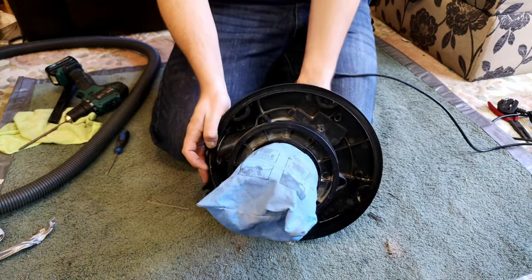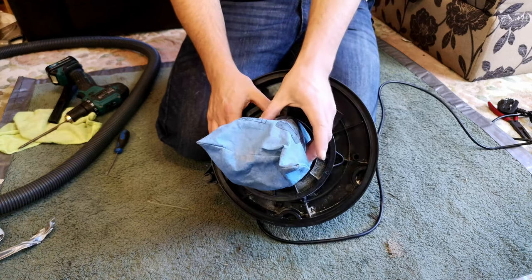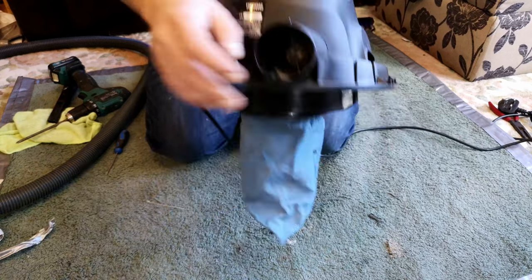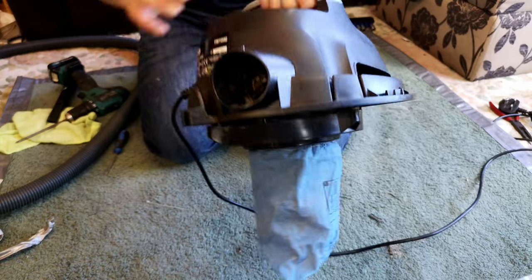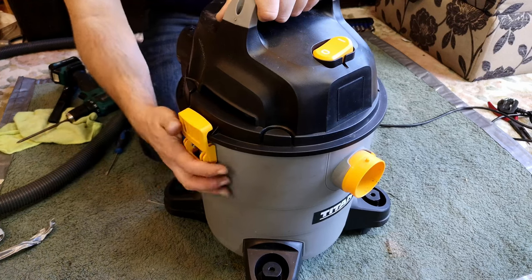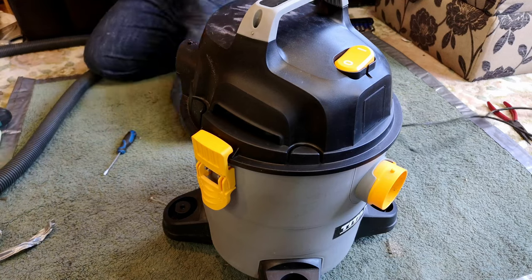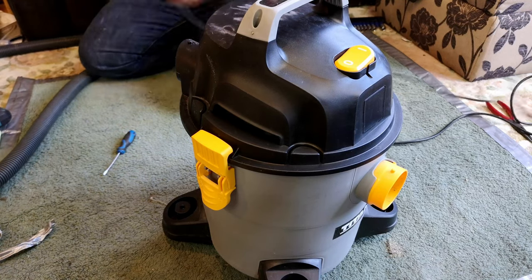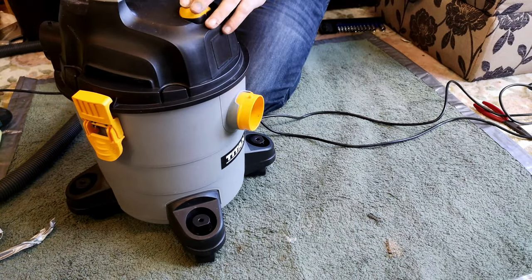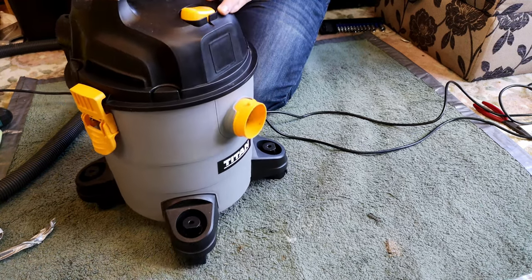The filter fitted properly, although it might actually have a piece missing, because there's nothing for the filter to grip onto. That would very easily now just slide straight off, and I'm not sure if that's correct. We also forgot to have a look at the little bit of foam at the back there, because it does look terrible. But none of those things are really a concern now. We can plug our Titanic Titan back in and see if she sounds any happier. Oh wow, that's ever so smooth and quiet.